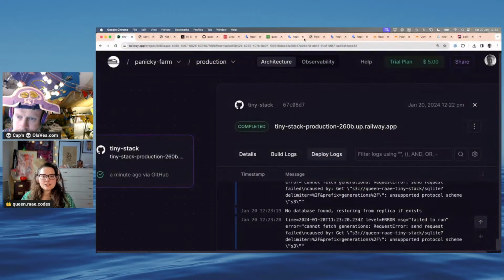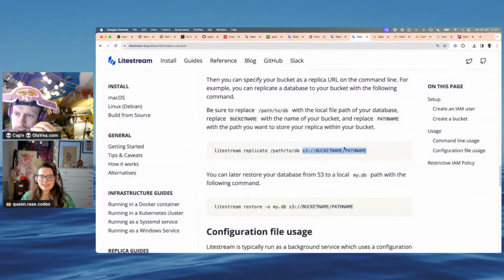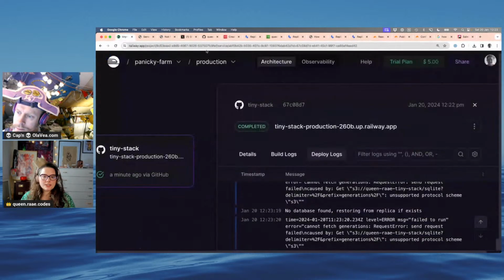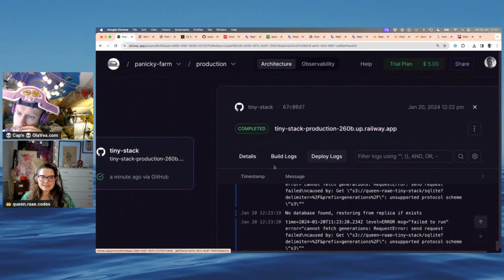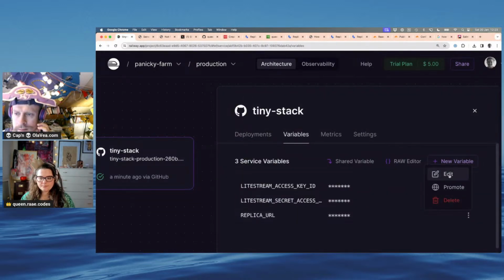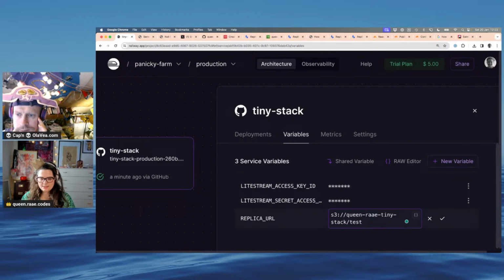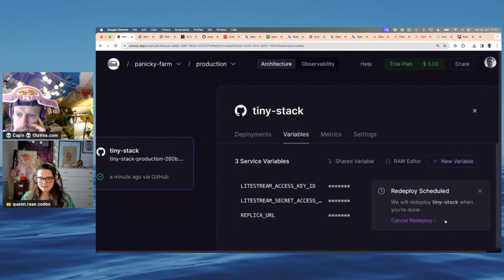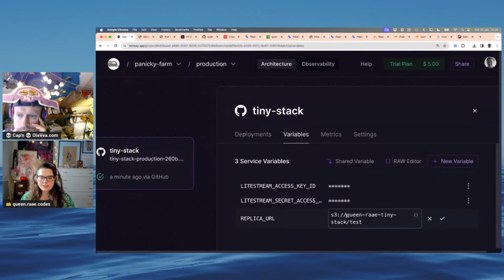Well, it said, so let's try. I said I was gonna stop, but let's try this last thing, because they said actually bucket name and then /path. Yeah. Okay. So we can try to do that, because I made a path called test. And then do test. And I guess that's why these bucket names have to be globally unique, because they are the actual kind of URL for the bucket.